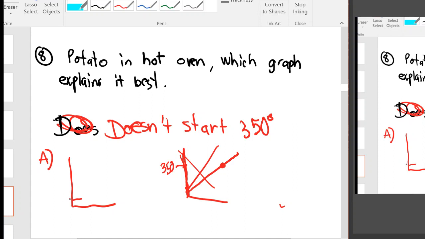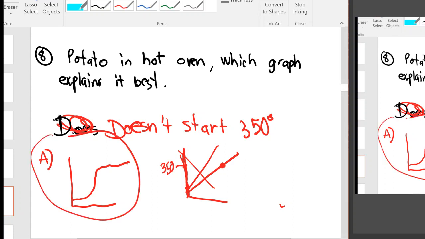which makes a lot of sense because in this case, it's starting at around room temperature, goes up a bit, and at 350, you see it kind of levels off. It goes up a little bit, but that's kind of what you see with regards to the pattern. So your answer is A. A little tricky, but overall, pretty simple question.